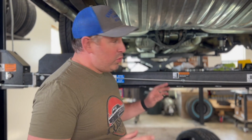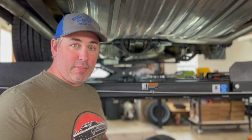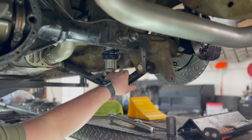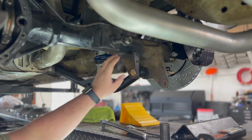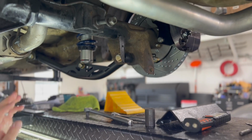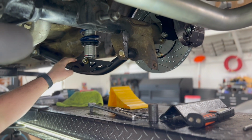Now, first thing was putting the rear suspension on. I went with a company called Ridetech. You guys have all heard of it. On this Ridetech suspension, I started with the rears because I'm getting new wheels and I needed to get the rear end in position where it's going to be for its final spot so that I can measure for wheels.